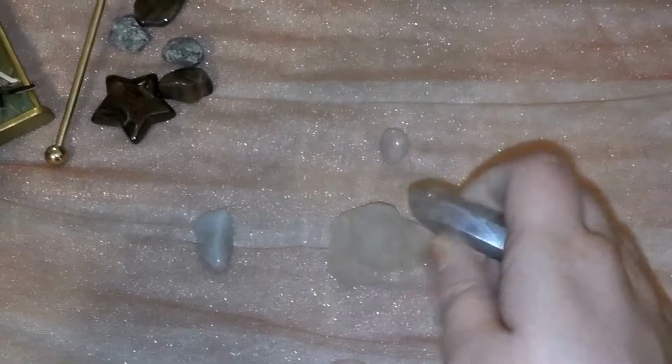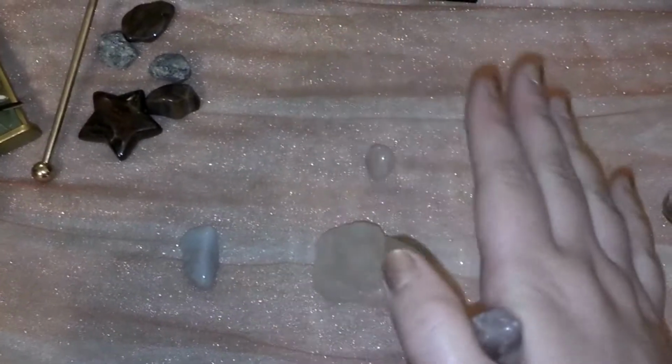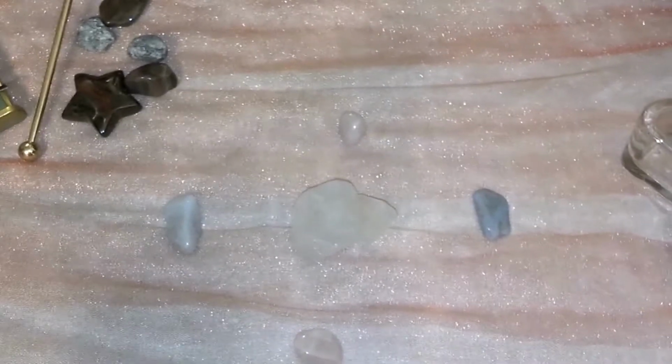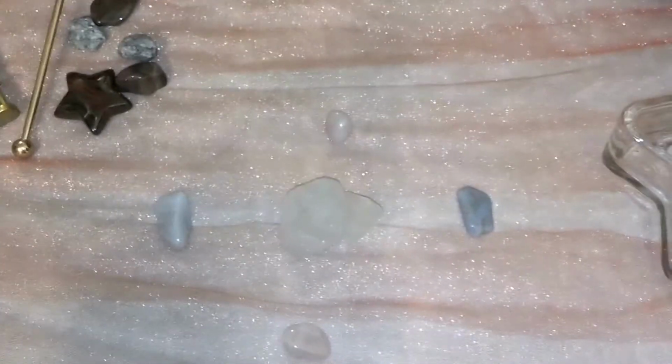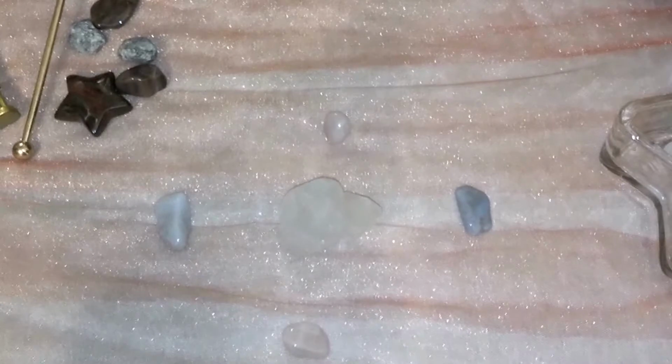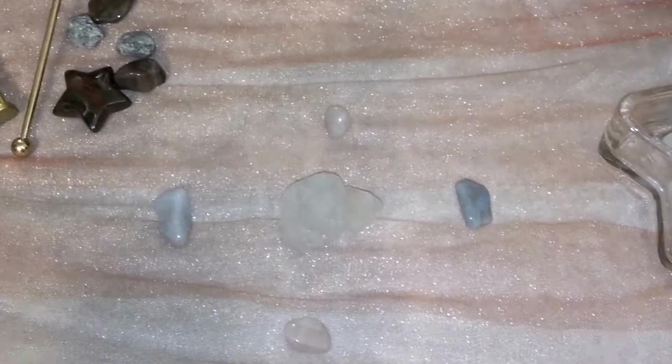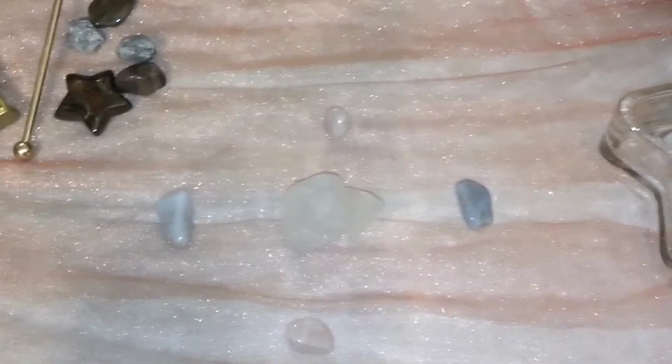And usually once I have done that, like right now, I can feel heat coming off the crystals. So once I've activated it, I can actually feel that. And everybody senses crystal energy differently, so that might not necessarily be how you sense it, but every single time I do a crystal grid, I can feel the heat that comes off of it.